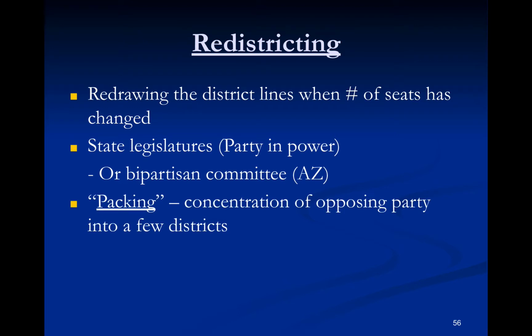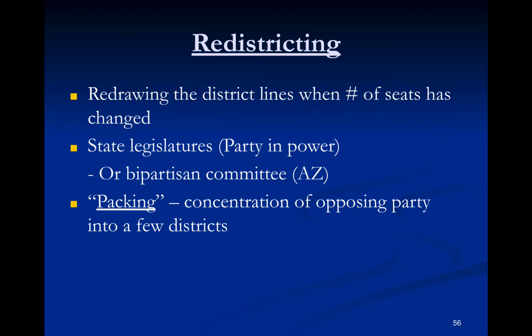There's 2 really political ways to draw district lines. The first way is called packing. Packing is when you concentrate a group of an opposing party, or it doesn't even have to be a party. It could be an income group, it could be a racial group, into a certain area so that they only are in one district, thus giving them a larger chance that they could elect somebody similar to their population, but removing them from all of the other surrounding districts.